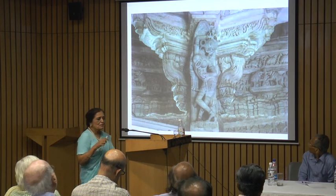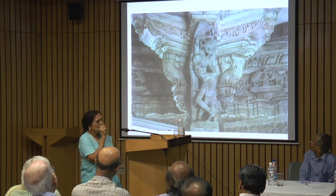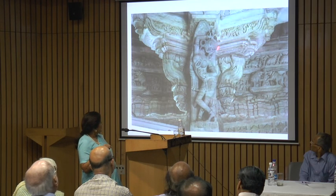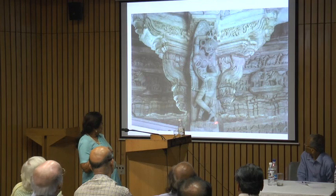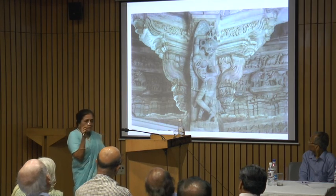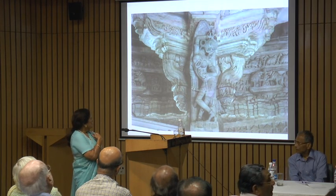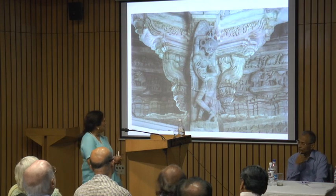This shows that the style which began in the 10th to 12th century — the best examples of which are in Madhya Pradesh, Khajuraho, and those areas — is the same tradition that comes down to this temple. Then you see that angularity, the way the face is done, the angular way in which it stands. Therefore you can see the style is now past its prime. It has lost its roundedness and its breathing quality. It's more stylized, but to many of us this is more appealing — it has a more abstract look to it.